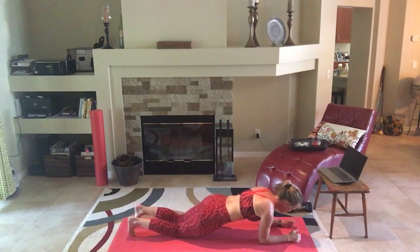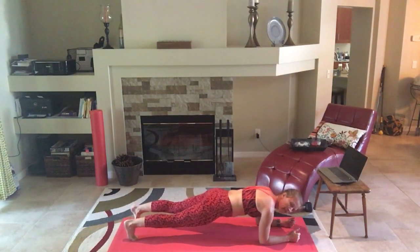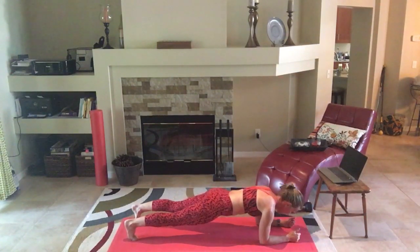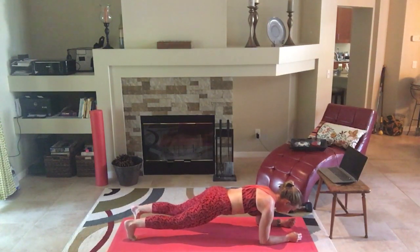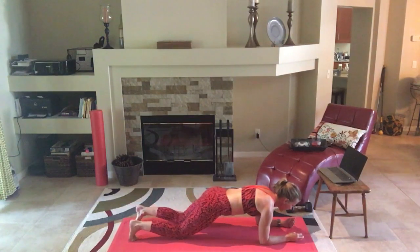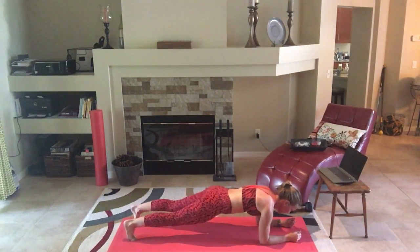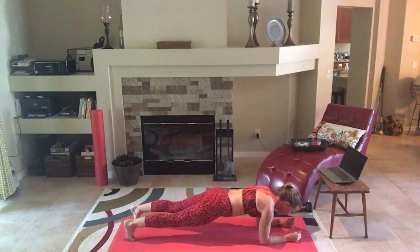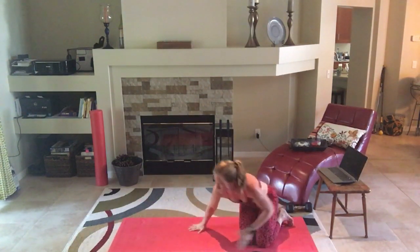Okay, enough talking. Come up onto your toes, abdominals are tight, glutes are squeezed. We're doing 10 of these taps. Here we go. Tap, release. Two, three, four, five, six, seven, eight, nine, and 10. All right, lower down and either flip over or turn around so we can do the other side here.